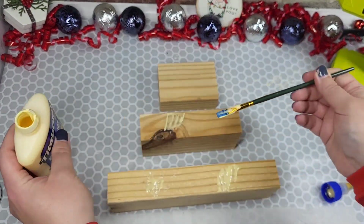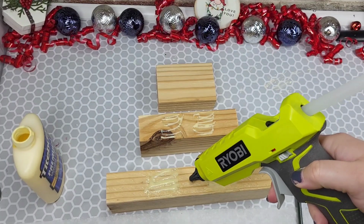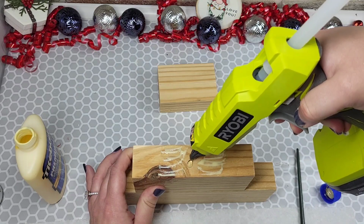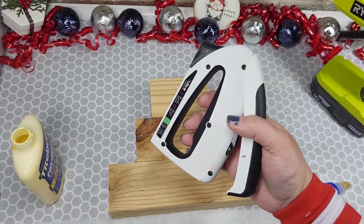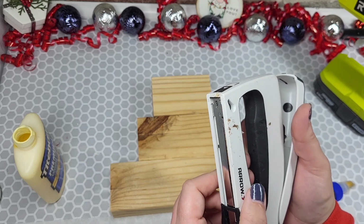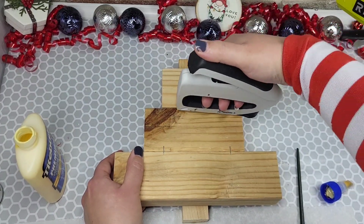Then I'm using Titebond wood glue and some hot glue to attach these. The hot glue is going to get these suckers stuck together immediately, and that wood glue is going to give you that long hold. I'm also, just for a little extra insurance, gonna bring in the stapler, and we're going to put some staples in the back of this piece just to make sure that it is held together really well. The amount of staples is of course completely up to you.